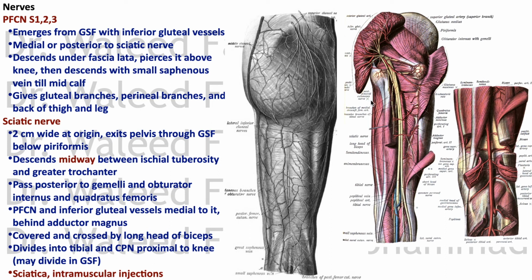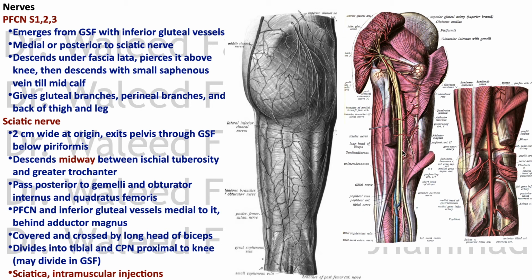The sciatic nerve, you see this thick nerve, this is the sciatic nerve. Sometimes it comes out divided into common peroneal and tibial components, and then the common peroneal commonly pierces the piriformis. You will see it coming out of the piriformis. But in this plate, the tibial and common peroneal components are stacked together till the middle of the thigh. Above the knee, they split.